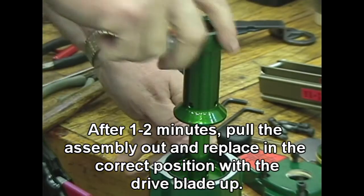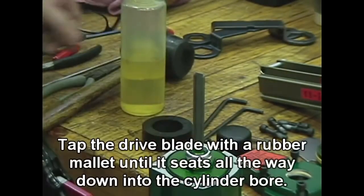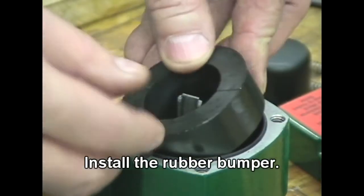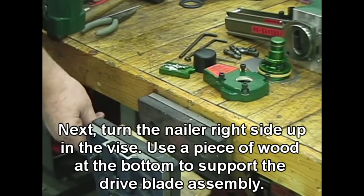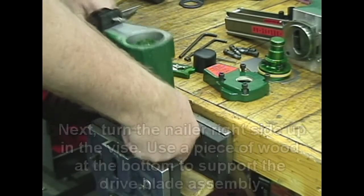After 1 to 2 minutes, pull the assembly out and replace in the correct position with the drive blade up. Tap the drive blade with a rubber mallet until it seats all the way down into the cylinder bore. Install the rubber bumper. Next, turn the nailer right side up in the vise. Use a piece of wood at the bottom to support the drive blade assembly.